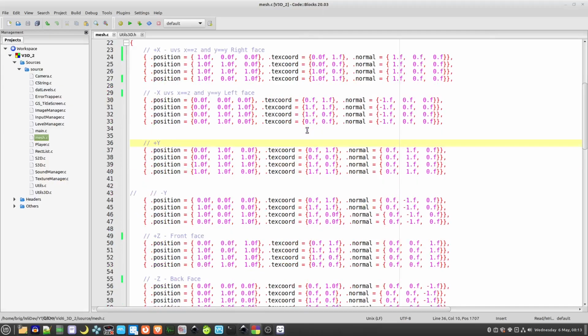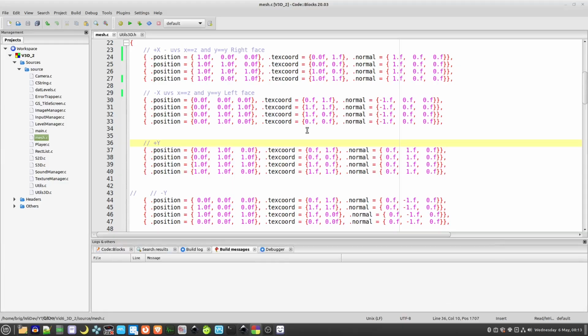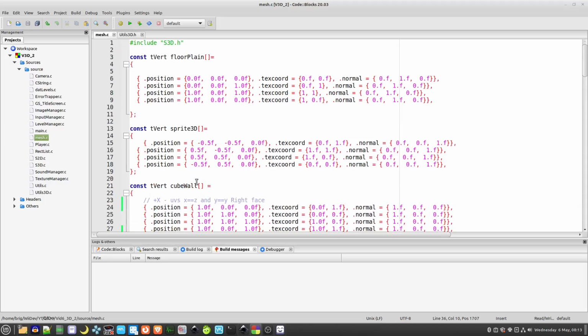Although you only need to sort of really know this if you are going into detail with these cubes. In the next video I'll obviously be loading in 3D models, and we won't actually be touching any of this again really, unless you need to sort of draw the primitive objects yourself. So I'll go over the different cube types here.